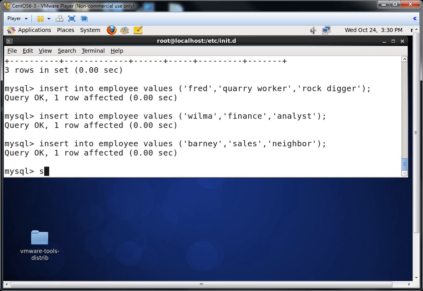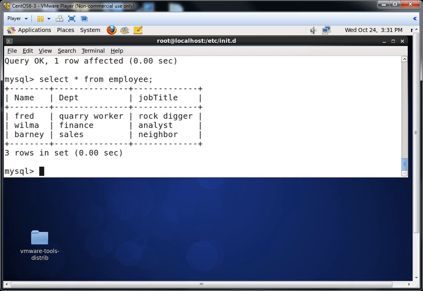So we're going to do select star from employee, and that means select everything from employee. And just type a semicolon and then hit enter. So now we see all of the data that's in our database. And that's just going to show everything. So if you've got a 1,000,000 line database, it's going to print it all out. And yes, it takes a while to print 1,000,000 rows. I've done it before.